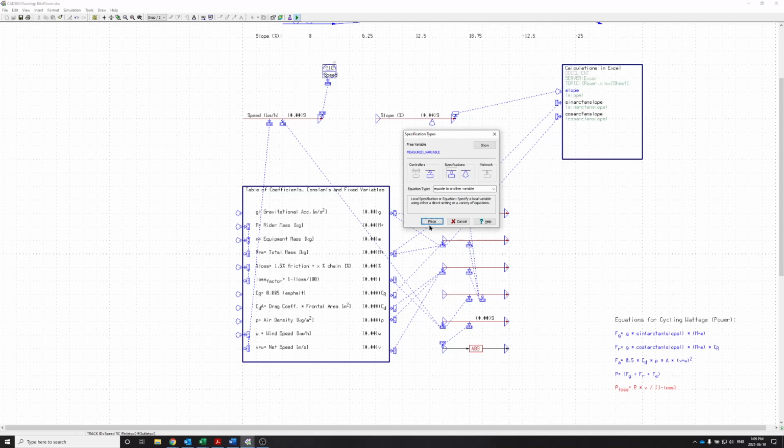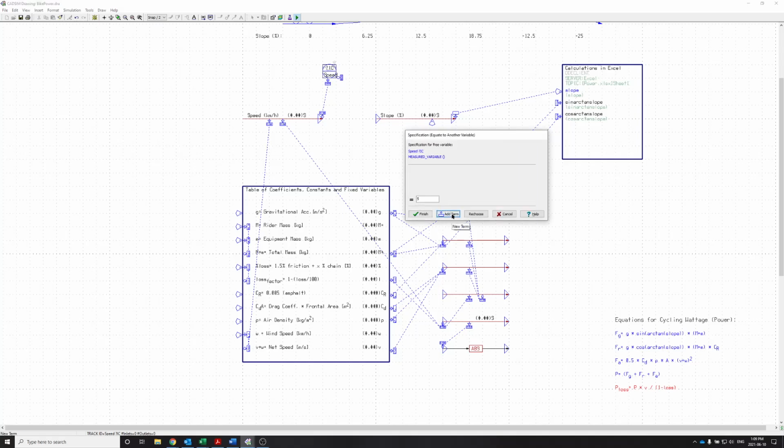So the measured variable for this controller is going to be our power, which is down here.